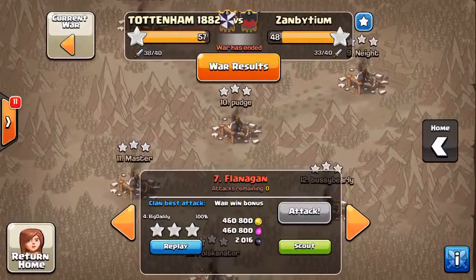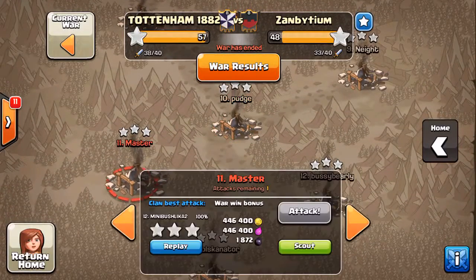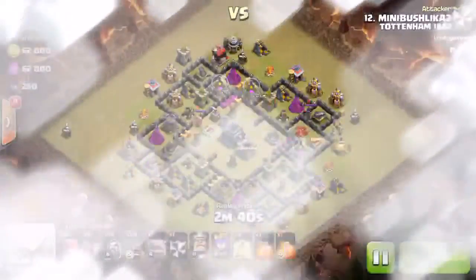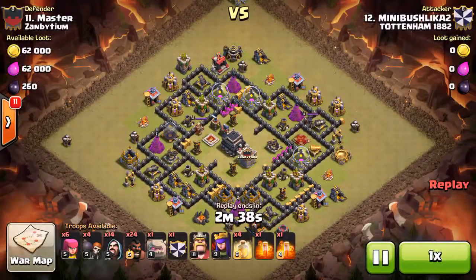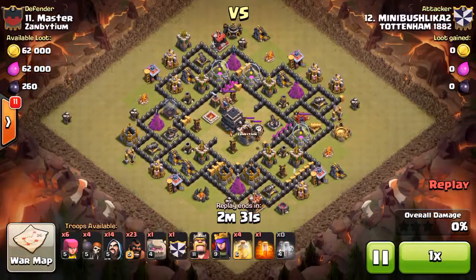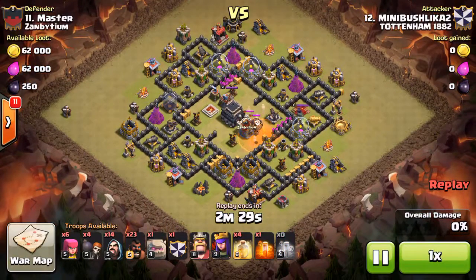So, one more attack for you, and I'm going to bring you an attack by Mini Bush, I hope. So yeah, Mini Bush brings a Goho. So just to show that you guys can do this with lower level heroes, I mean, you just have to pick the right base. Now you can see the defences here.